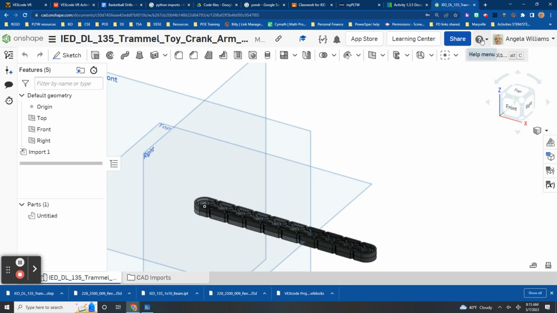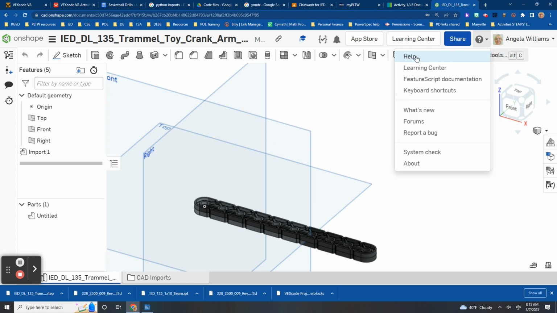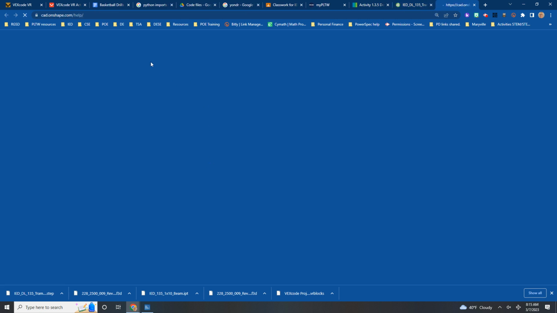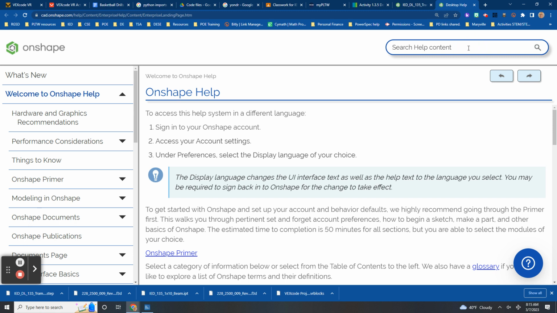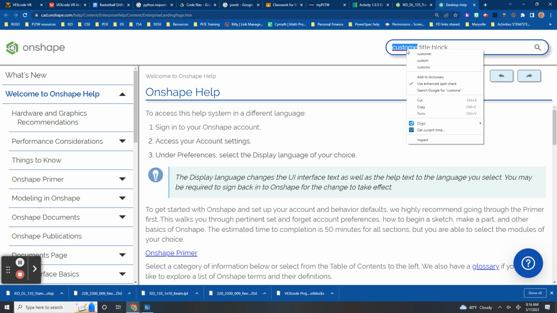So here's our search button, our help menu right here. Click help. I'm sorry, I'm getting confused. This is how you would do anything in Onshape, and custom title block. And I seriously have a spelling block today.